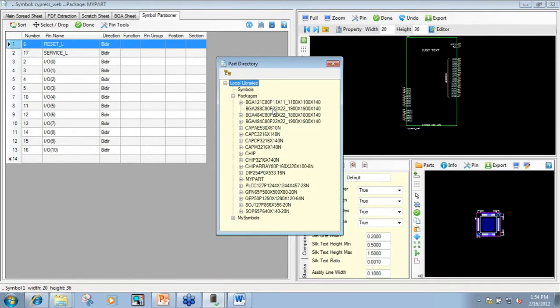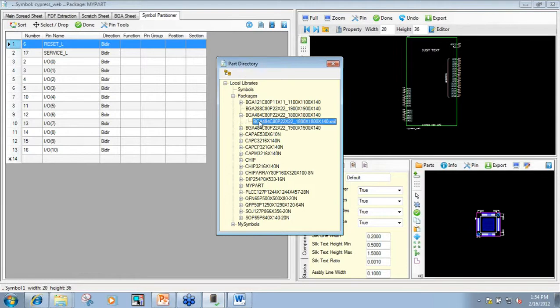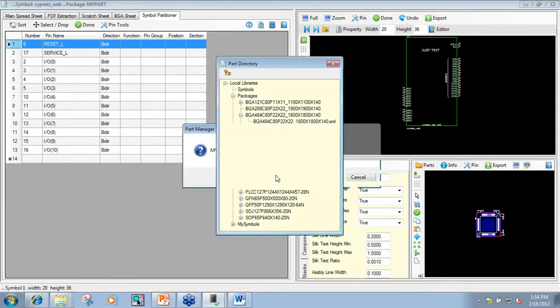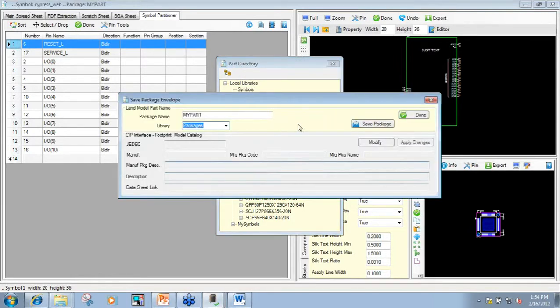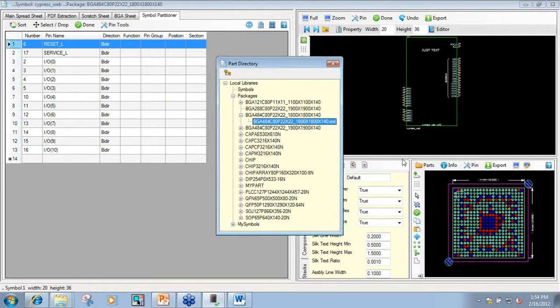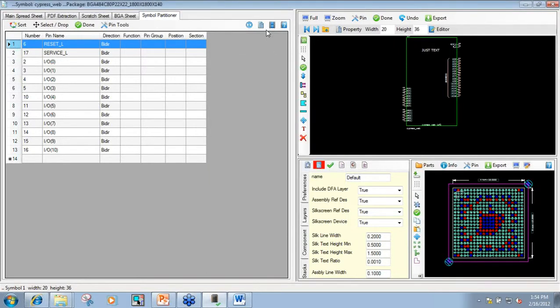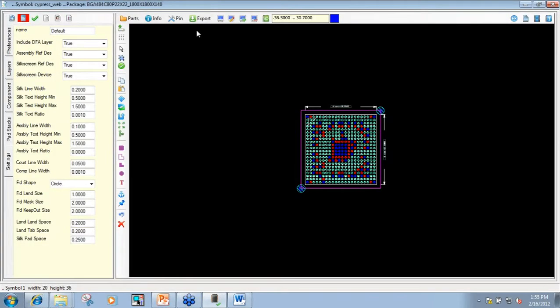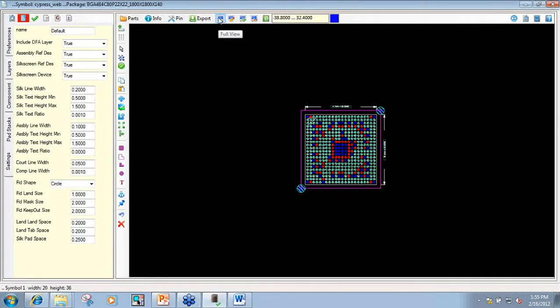If I wanted to open up a particular part, I could just go to that XML that gets created. And I don't really want to save that. So what I did there is I just opened up that particular footprint that I had saved earlier. The reason you might want to do this is to take this particular package, edit it, and create your own new footprint. So you have the ability to recall libraries.